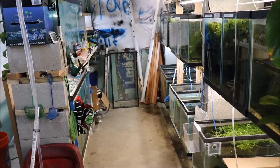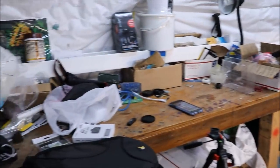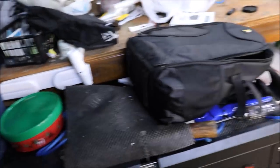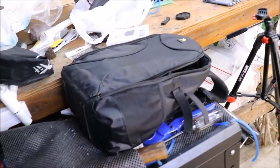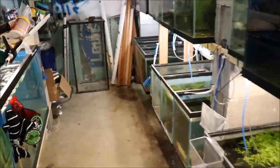Alright fishy folks, a tour with the new camera. You can see the floor is pretty clean, the workbench is rather clean, even my cart — there's some tools on it and an old bag for my camera, but overall not too bad. So let's take a look — where should we start?